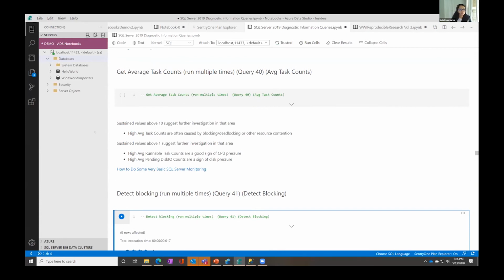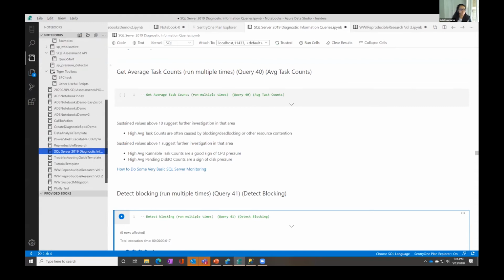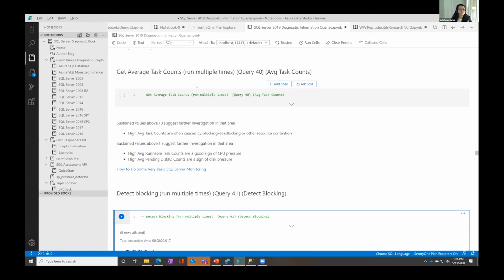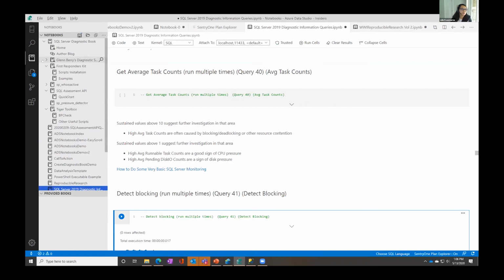Now, let me show you a couple of things that you may find interesting too. There is a person, his name is Emmanuel Miazo. Actually, I haven't had the pleasure of meeting him in person. Luckily, I've met Glenn before in the past, so I really appreciate what Glenn has done. So Emmanuel has also curated a bunch of notebooks or queries that others have created, and he created a concept of a book.